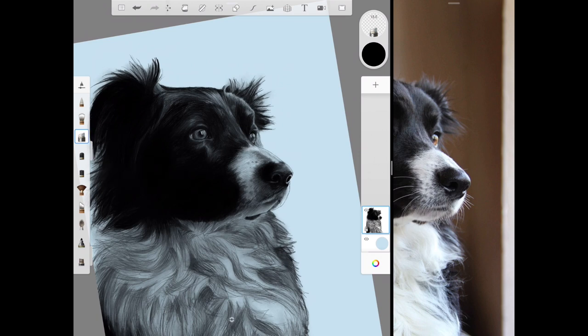Start erasing out the white areas and the highlights, again following the direction of the hairs. If the value isn't bright white, use a very light pressure and only erase those areas partially. The goal here is to erase out all the lightest areas. This also adds the impression of depth as there are brighter hairs laying on top of darker ones.